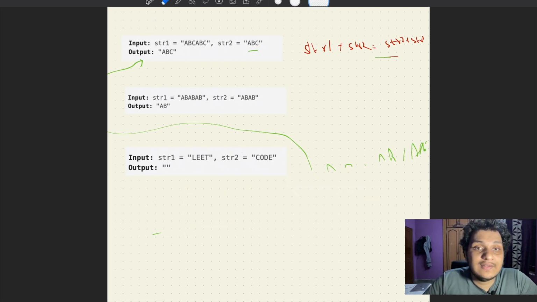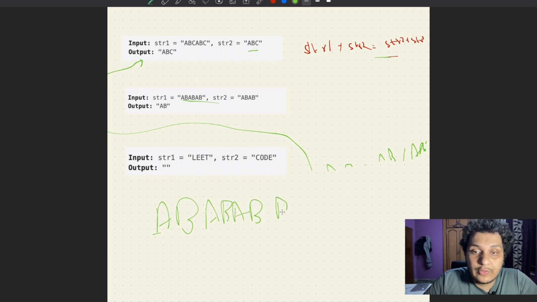Let's check for this one. String 1 is ABABAB, and string 2 is AB. Now let's add for string 2, which is ABABABABAB.